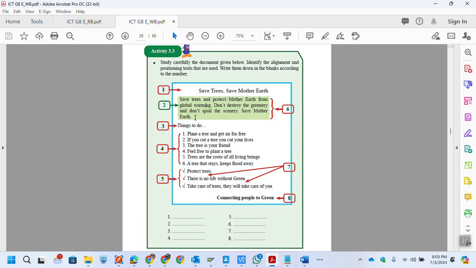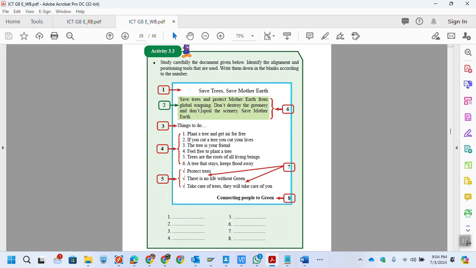But this one is justified. See, both the ends are in a similar line. Both the paragraph ends are in the same line, so that is justified. Understood? Okay, this is justified, right?